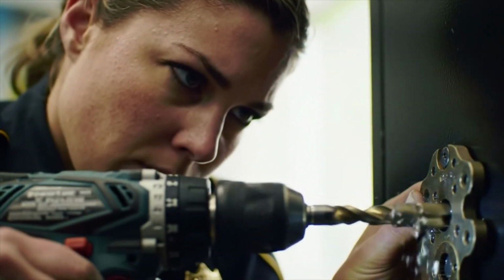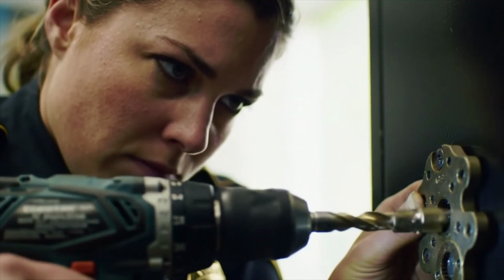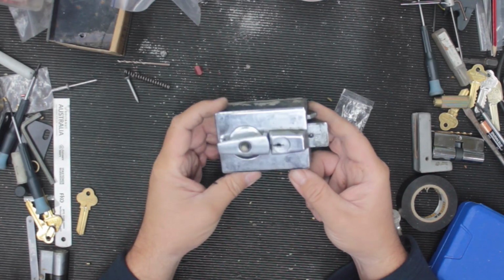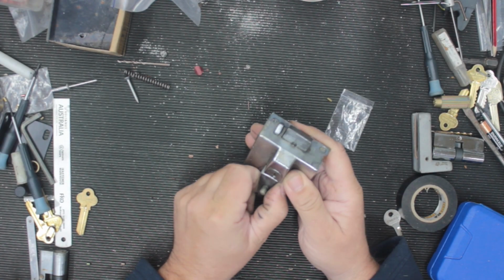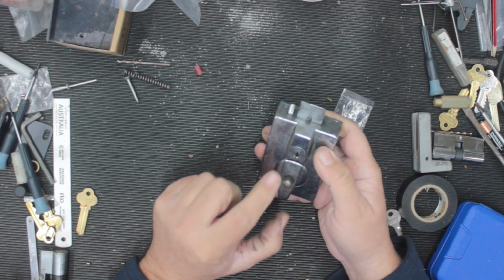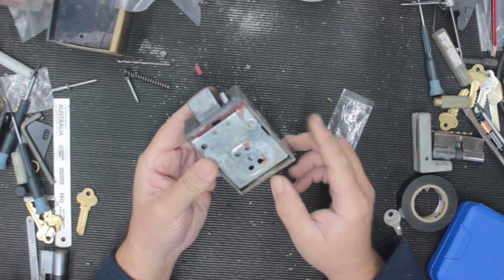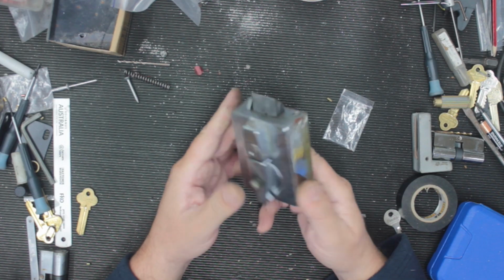Okay, so I've just done a quick clean on my bench because everything keeps growing in this direction. Anyway, I found this Whitco deadlatch, an old school one. Basically, you retract the tongue and you push it in, you can lock it. This one here is pretty cooked and it's going to go in the bin, but what I thought I'd do is I'd show you the part that we actually sell.